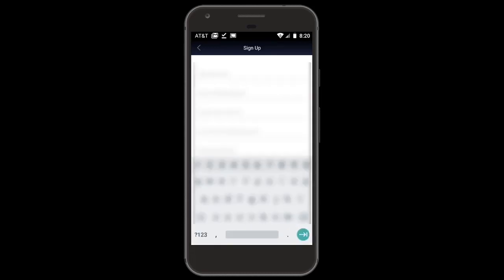So let's put in and confirm that. Okay, now for the transaction password.